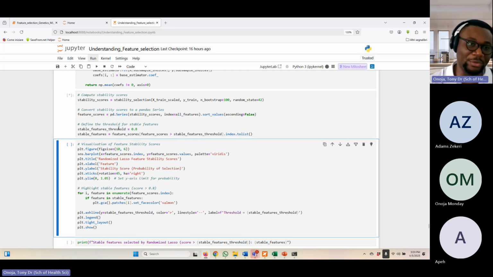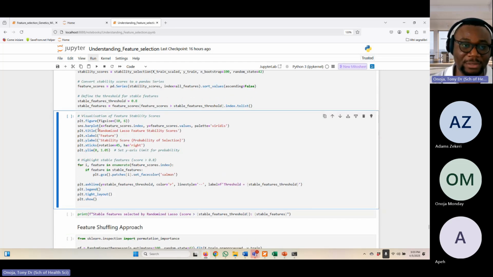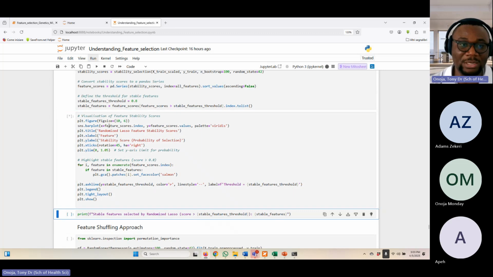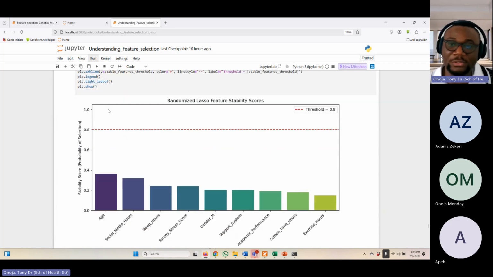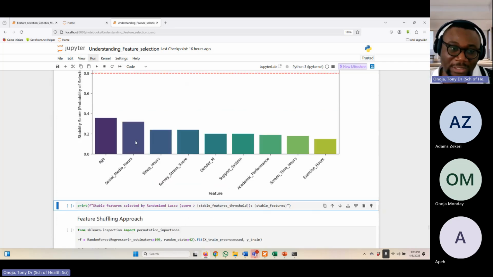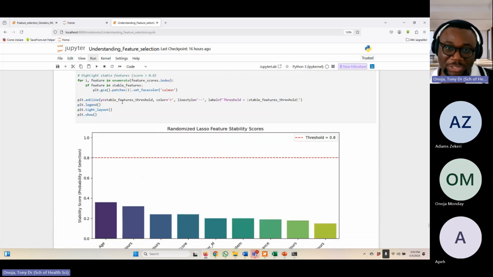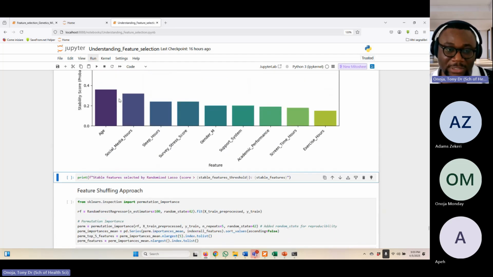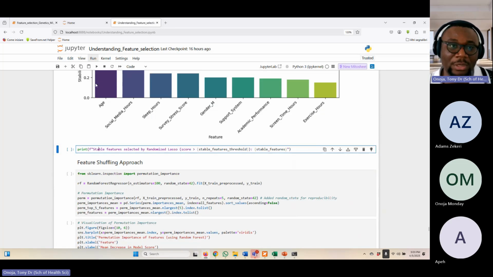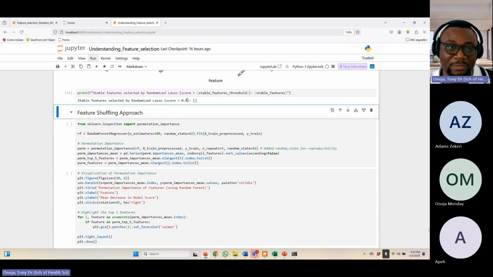That's just in summary what this stability selection is looking for: the features that will be stable no matter how you generate the samples in such a finite manner. So when you look at it, you will have a sort of threshold score. The threshold score here was 80, and I think none of these features actually meets the threshold. So the bootstrap method, I don't think it's quite effective in this case because it didn't actually detect any of the features that we could keep. So again, yeah, this is empty.